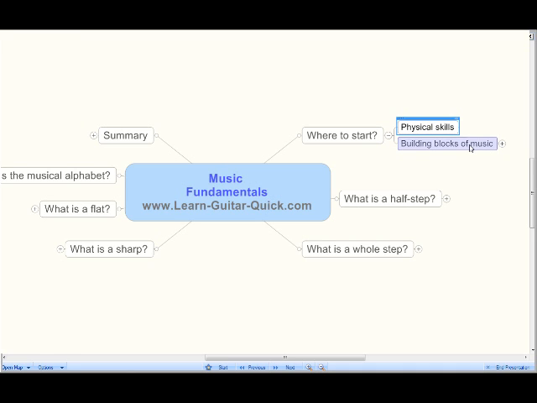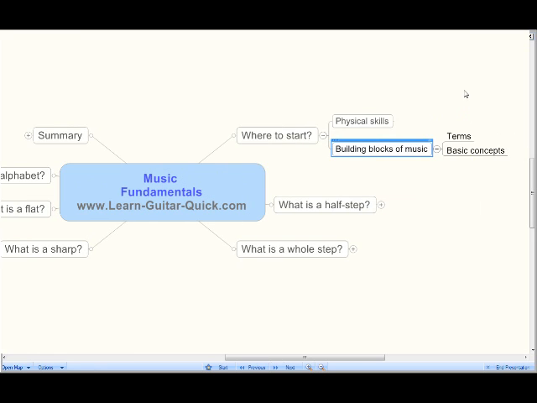But as people are anxious to play that guitar and get faster and faster, guitarists tend to be obsessed with getting faster, with speed. Maybe they start to ignore some of the basic building blocks of music, some of music theory. So today I'd like to talk about some of the terms and basic concepts, because as you sit down with your guitar teacher, you want to communicate intelligently. You're going to have to know the terms, or with fellow musicians, you have to understand the basic concepts, especially if you plan to compose later. So let's get right into it.